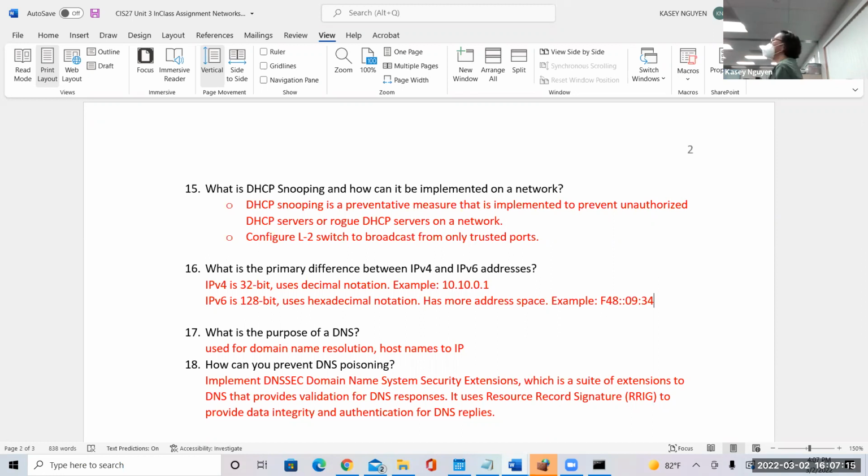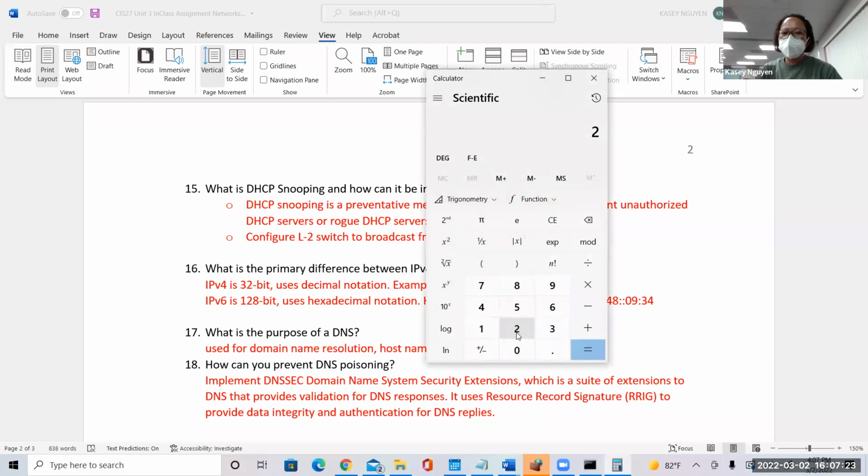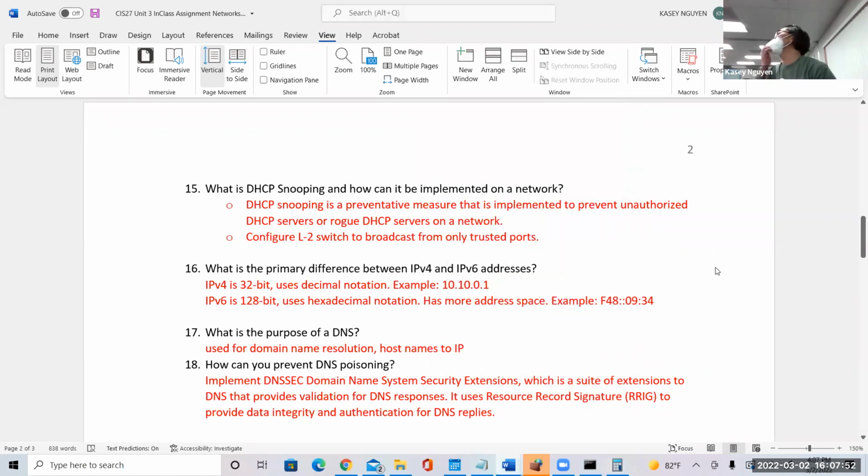2 to the 128 power compared to 2 to the 32. So if I take a calculator and I say 2 raised to the power of 32, right? I would have this many IP addresses total. But why is it 2 to the power? Because it's binary ultimately, right? But if I take 2 and raise it to the power of 128, I would have tremendously more, right, in IP addresses. And eventually we will run out of those too, of course, right? And then we'll come up with a different number system for that. Version 8, version 20. All right.